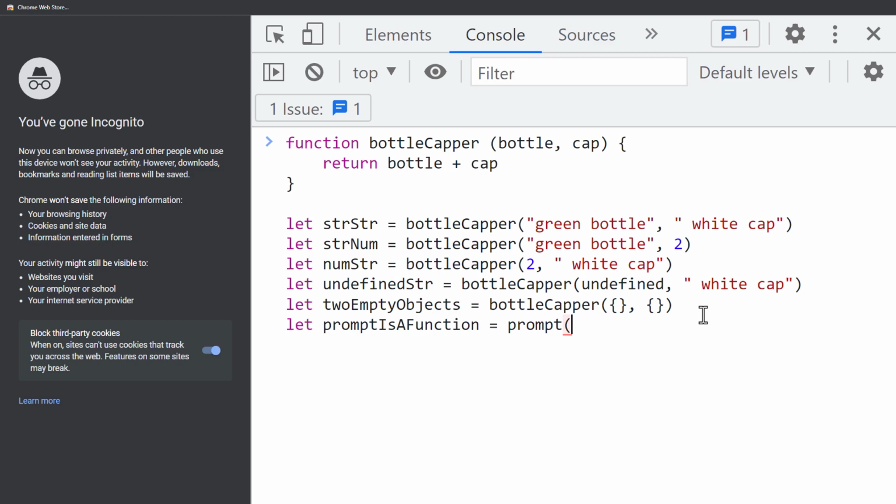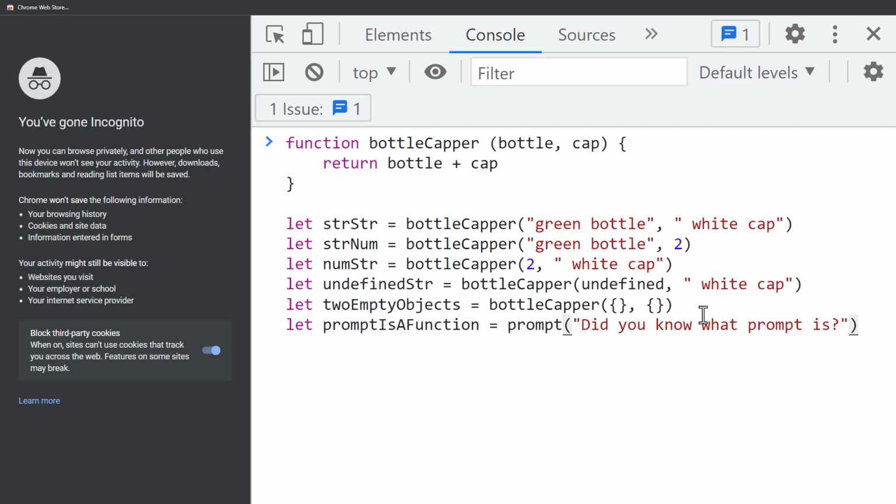So, just for the fun of it, let me also invoke the prompt function again. This time I'll ask the question of, did you know what prompt is? And I'll save the answer to the variable named prompt is a function. Okay, so now when I execute all this code, what do you think will happen?